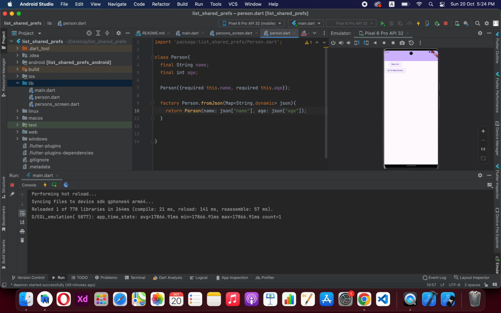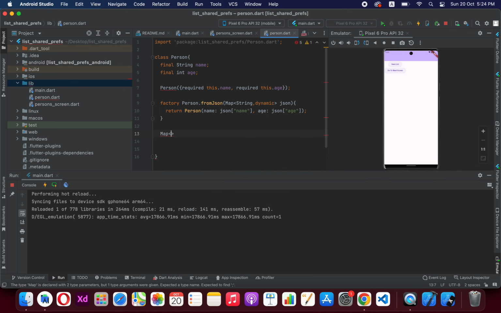So we will get the data from JSON, and we will create an object of our class when we are retrieving the data. To serialize data as JSON, to convert our object into JSON data, we will create another method called toJSON.